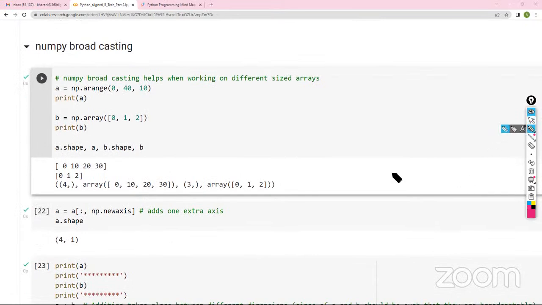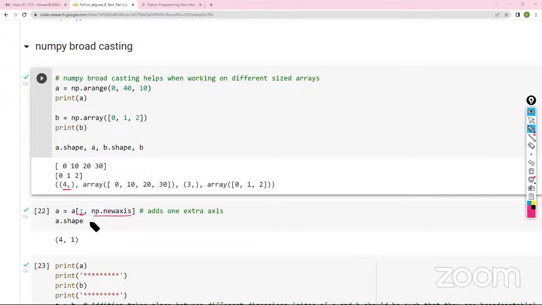Next. If you want to add a new dimension, a new axis: now here it is probably single dimension. It's saying 4. That means this is an array which contains 4 elements. Here you are saying A of rows, comma, columns.